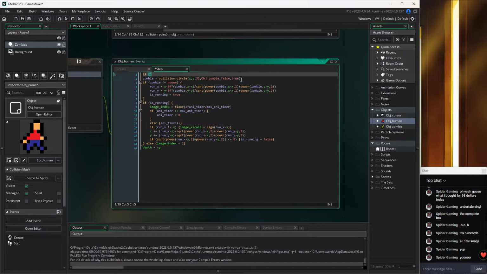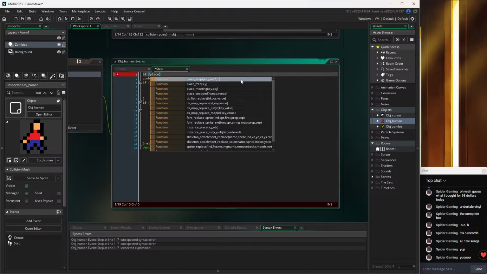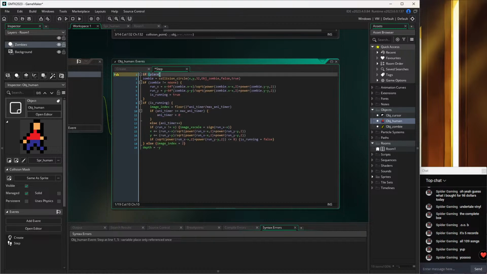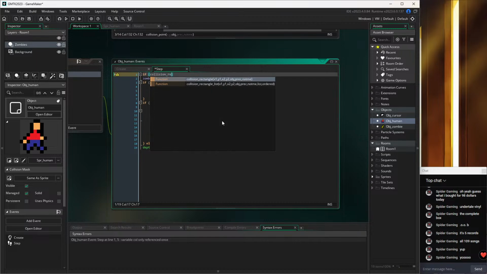How do you do collision? Wait, how do you just check if 2 instances are colliding? Oh yeah, you do a collision rectangle. Collision rectangle. Can I not spell collision?